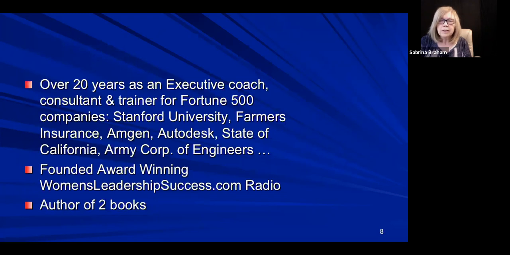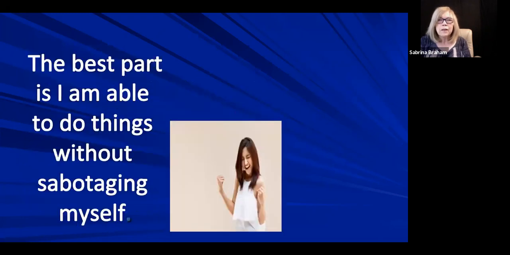This was the beginning of finding out how to not sabotage myself, but it ended up being my passion, and my drive in life was, how could I help people get rid of their false beliefs, get rid of anything that's sabotaging their career, and be really, really successful. And so that's what I've spent the last 25 years studying and learning, and the information that I'm going to share with you today.